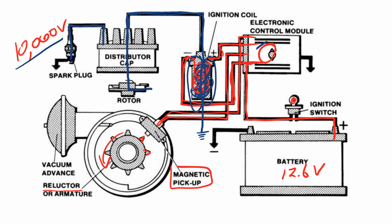And the reason why it can't jump across is because there is a gap in the spark plug. It's not a complete circuit. So the magnetic field tries and tries and tries. That time is called the dwell time. It's dwelling and building up pressure and pressure and pressure. Remember, pressure is voltage. And so the magnetic field builds up pressure until there's enough pressure or voltage to cause current to flow and jump across the spark plug gap.